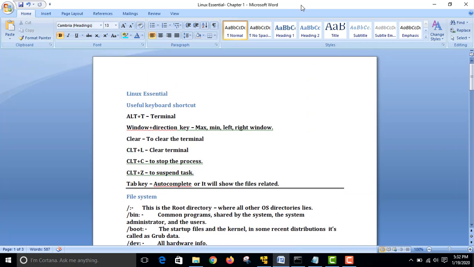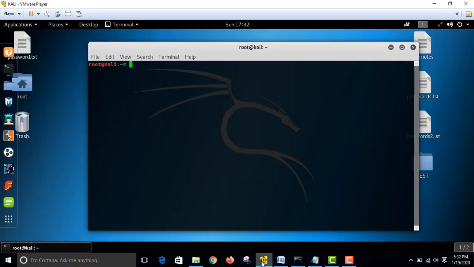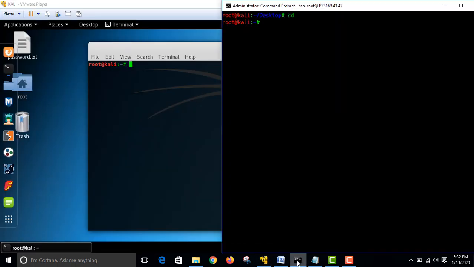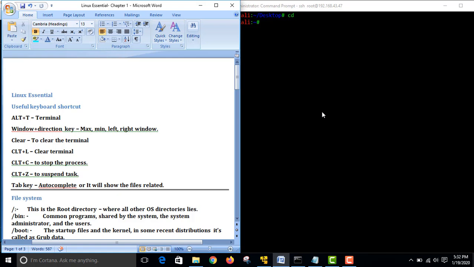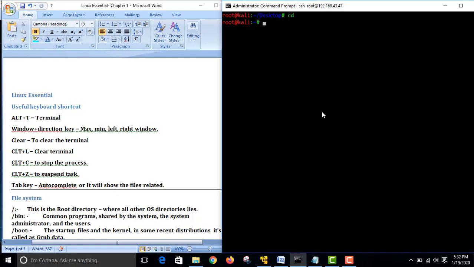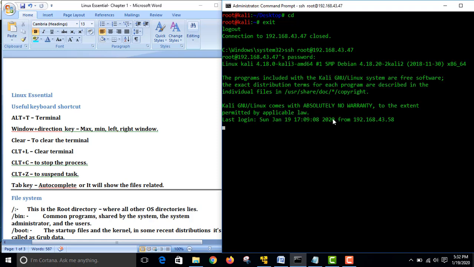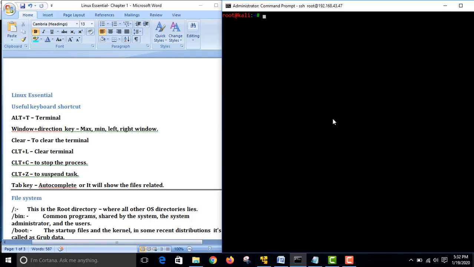What I will do is connect to my Kali Linux machine via SSH from my Windows machine. I have already done that, but I will show you how to do it. I have already installed the SSH server on my Kali Linux machine and started it. I have installed the OpenSSH client on my Windows machine, and then I connected back here. I will once again show you how. From here I just connect with SSH as the root user, root at the IP address of my machine. Then say yes, and I provide the password over here, and then I'm connected. I'll just clear the terminal. Okay, so we are here now.